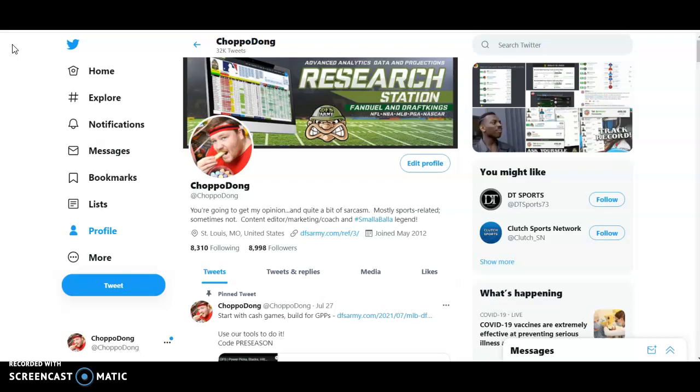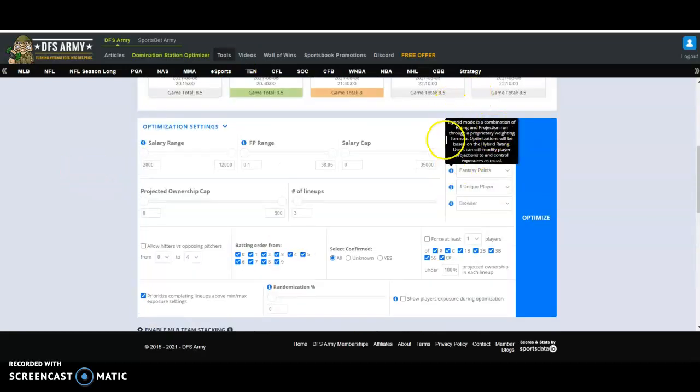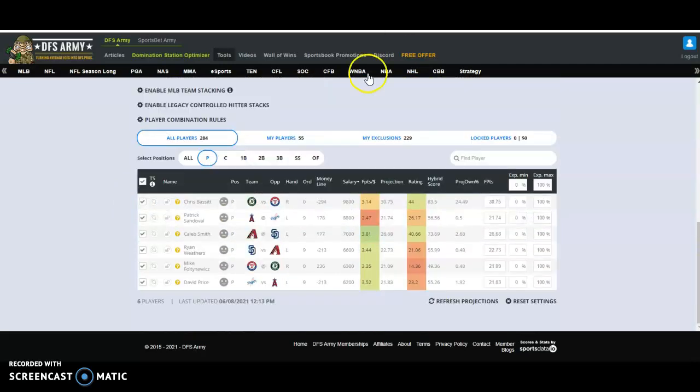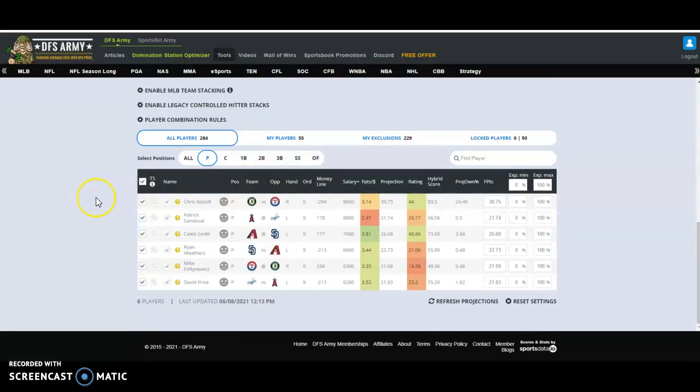So what we're going to do is walk through the domination station. I have it open in 2 different tabs. I have the main slate open in one of these tabs so that we can look at the chalk, because that's where the ownerships are right now. And then I have the late night slate, or the 3-game slate, also open in a tab so we can see maybe what changes when all of our options suddenly vanish and go away.